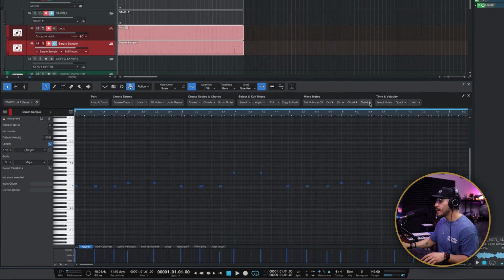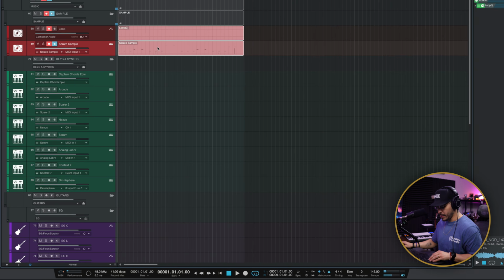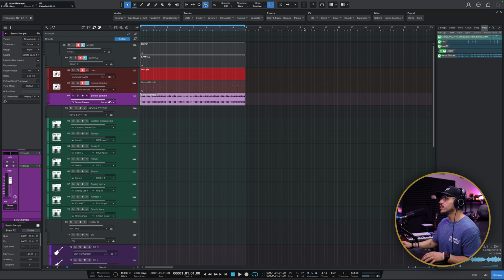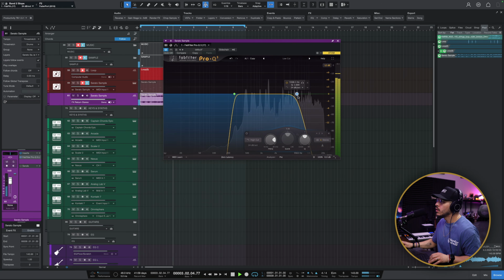Okay, from here, I'm gonna open up my Beatmaker's toolbar and let's quantize these to, let's say, eighth notes. And let's also make the velocity 100. Okay, perfect. Let's go ahead and bounce this to audio so we can commit that. What I'm gonna do here really quickly is add an EQ just to sort of filter this out.